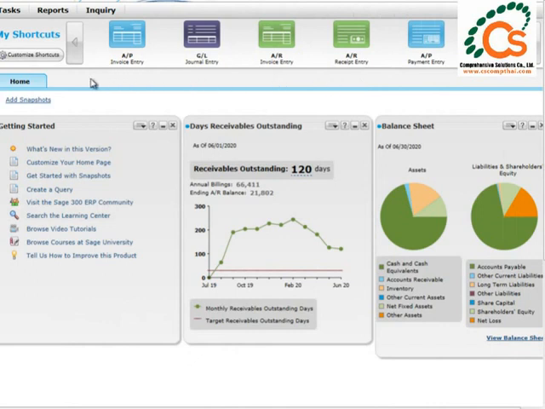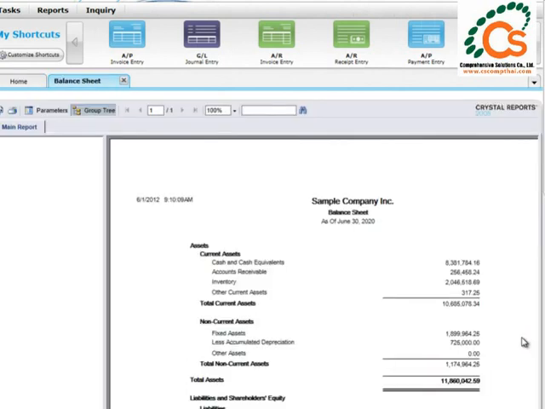In the section down here, I can see the appropriate tabs for all of the functions that are currently open. Right now, Home is selected. So in this case, I'm able to see what are called snapshots. The snapshots are graphical representations of the key performance indicators for any given company. Other tabs can appear here as well. So if I was to create brand new reports using the Query tab, or if I was to launch, for example, the balance sheet report from within the snapshot, I'll select View Balance Sheet. You'll notice that the balance sheet report will show up in a brand new tab. This is an example of how the portal is laid out.